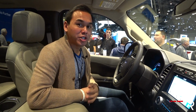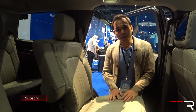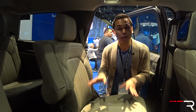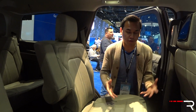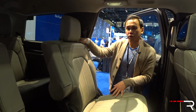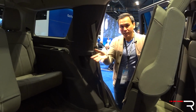Now, but really, the magic happens when you get into the back seats, so let's take a look back there. Now, with the previous Expedition, Ford liked to tout the fact that you had best-in-class interior space because of a couple of things. The Expedition has an independent rear suspension, so that carries over, and it still rides on a truck frame. Now, you can see the front seat, the second row, lots of space over here, lots of legroom. There's a nice pass-through here, but if you want to get to the third row, you can actually just flip this up here, and you can see the seat slides forward to give you a really good amount of space.